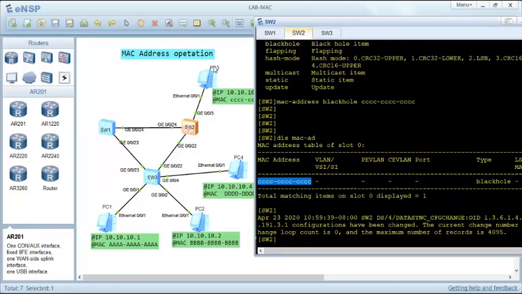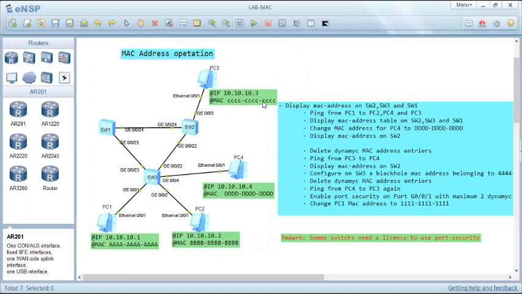So I will prohibit the PC3 traffic from being processed by this switch. So all traffic inbound or outbound with this MAC address will be dropped. Okay.